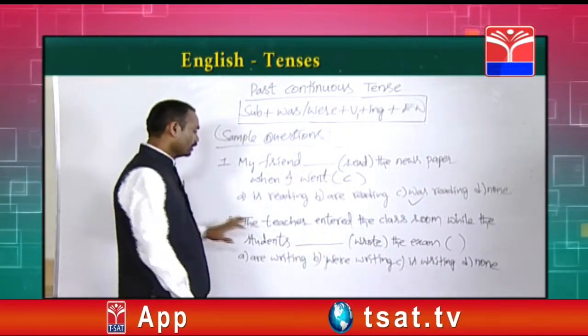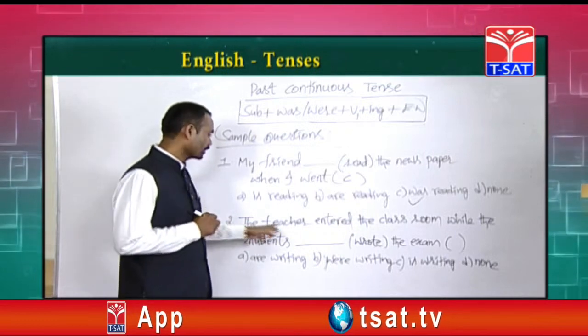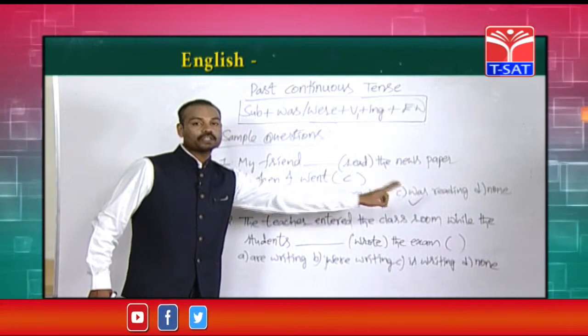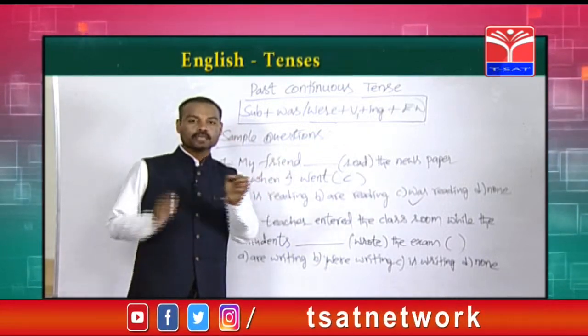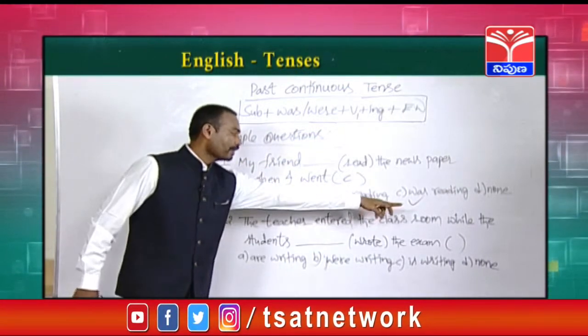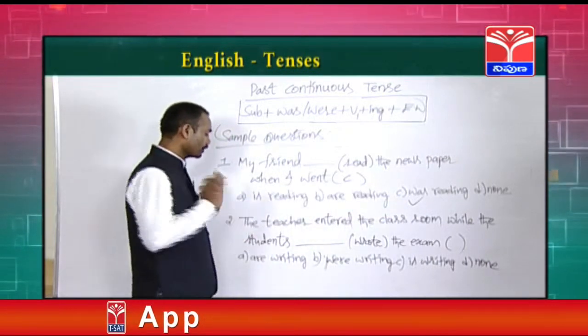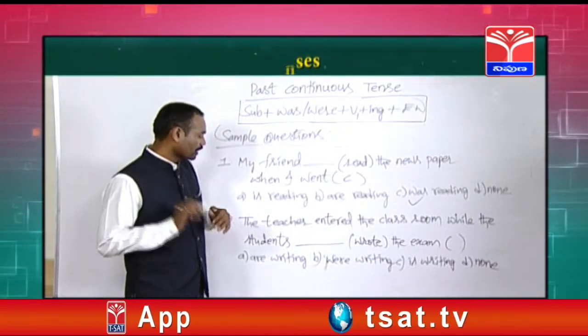So friends, come on, where is the keyword? The teacher entered the classroom while. While is the keyword. I have already told you that in this tense there are two keywords: when and while. So while is there. That is the keyword of past continuous. So you came to know the name of the tense.